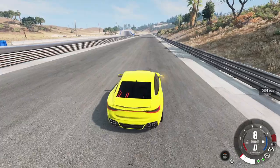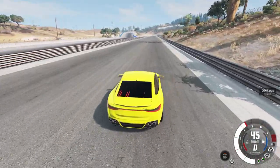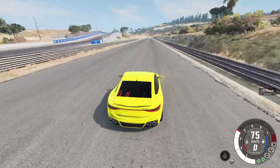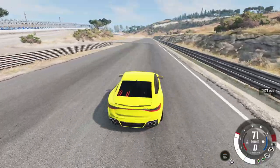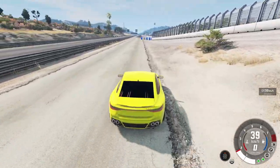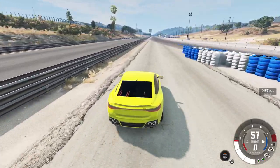We're going to go back here and drive it in normal mode while I talk about the exhaust. The exhaust is actually a mod from Assetto Corsa. I took a mod file from Assetto Corsa, pretty much stole all the audio out of that, and imported it into the BeamNG car. The audio itself is apparently from a Ford Mustang, if you believe it. It sounds more like a German muscle car, because it just sounds beautiful.